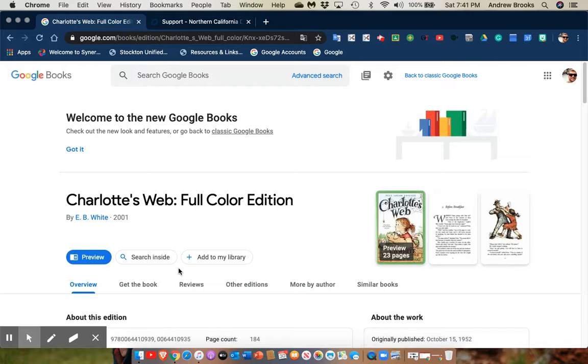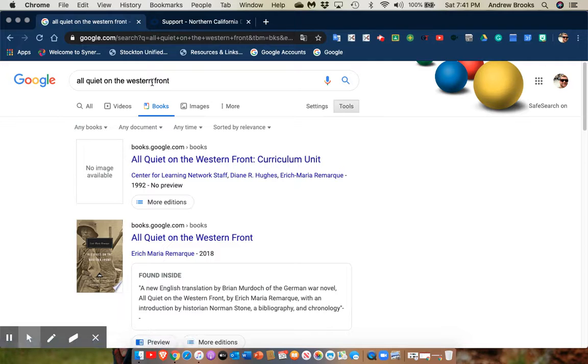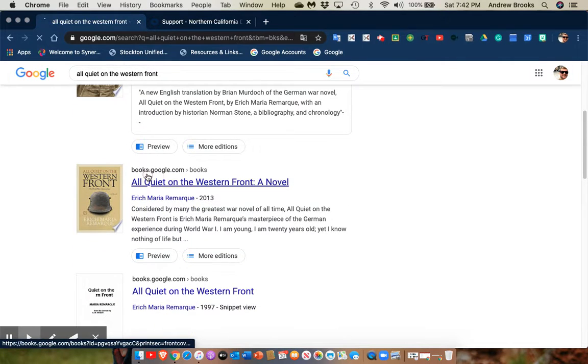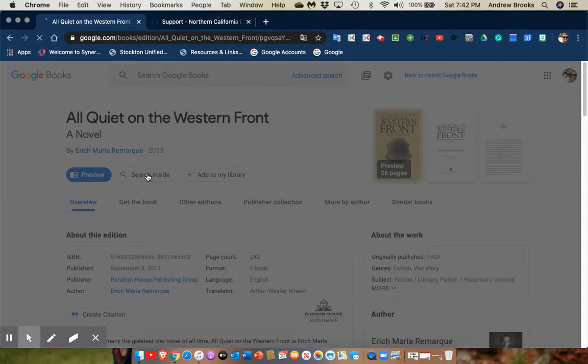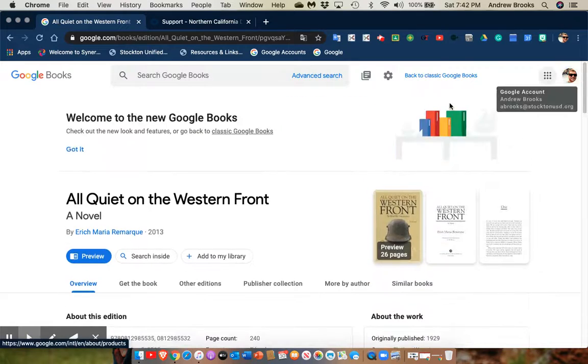But for example, you have older kids, and especially when you get to high school, you have to read a lot of books. One of my favorite books of all time is All Quiet on the Western Front. One of the things I liked about this book was that I was a World War I fanatic, and I still am. I love World War II as far as learning about the history and the time period that it took place in. So for me, say, for example, this is a book of interest. And this is something our students would need to know how to do as well.